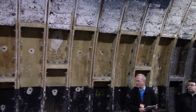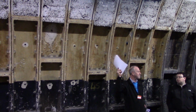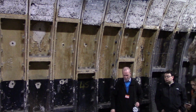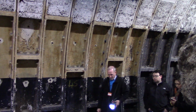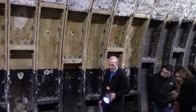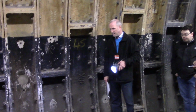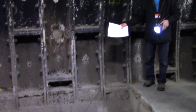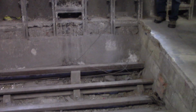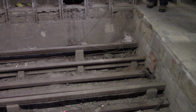The other things that are original are the track. Now I talked to you about the station above being a Grade 2 listed building. What you have here is a very rare survivor of a track from the period. And apparently these ceramic insulators on the power lines are a very rare survivor, possibly the only survivors of their time. And as a result of that, this trackbed is a Grade 1 listed artefact. So that's why we're not allowed down there. There are people who get very excited about these instruments. Still can't let you down there.